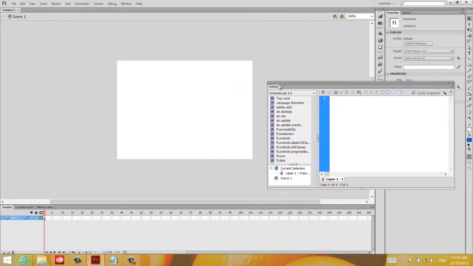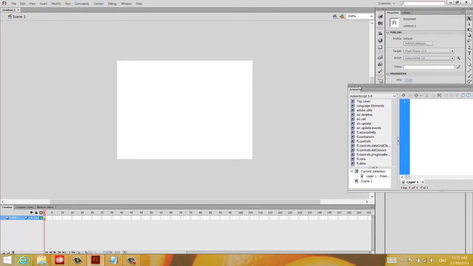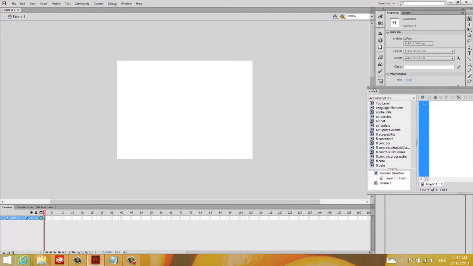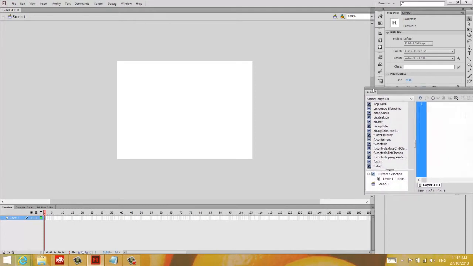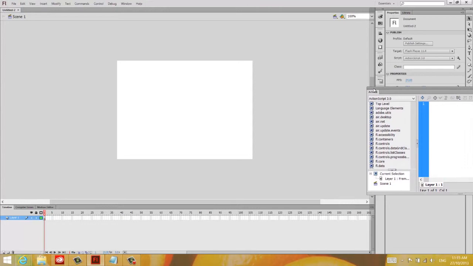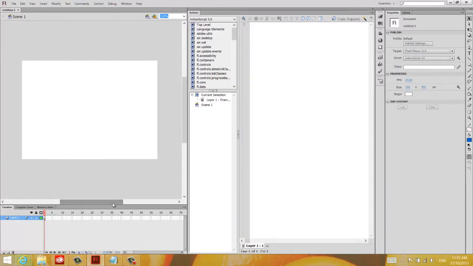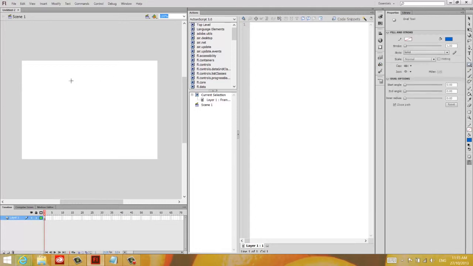So what I like to do is drag the Actions window just over to the side, and you'll see that line appears in between my toolbar and my stage, and if I just let the mouse go there, it pops that window in between the other two. Scroll this over. Okay, so I've got my stage, got my space ready for my Actionscript code, and now we'll just look at creating perhaps a basic animation first.